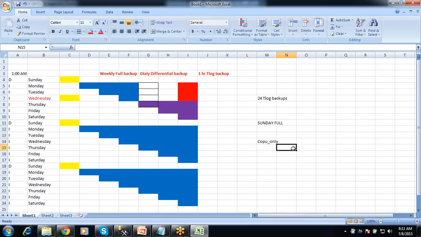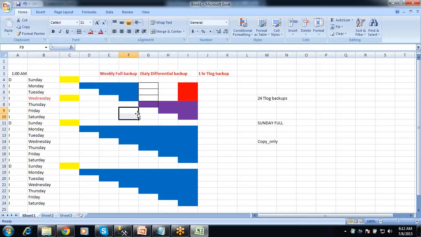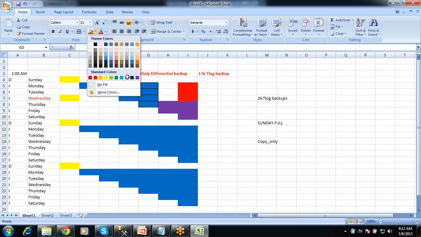While taking the backup, if you use the keyword copy only, so if you take the database backup as a copy only backup, it will not interrupt the regular sequence for the restoration. That means even if you take a full backup on Wednesday on an ad hoc basis, your differential strategy will not be affected. Your differential backup will continue to back up from your previous full backup. That means like this.